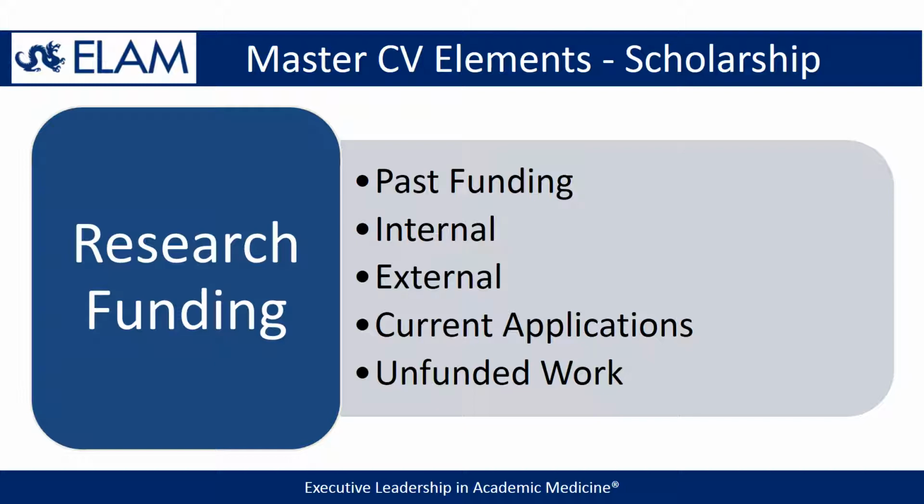Grant funding. On the master CV, make sure you have everything that may be edited for your institutional or special purpose CVs. A description of the work in a brief sentence is helpful. Use strategic subheadings. The broad heading might be research funding support or report of funded and unfunded projects. And then subheadings can help distinguish the categories into ones such as past funding, internal and external, current funding, also internal and external, current applications, unfunded projects. Choose the categories that make the most sense to you to maintain this large repository.